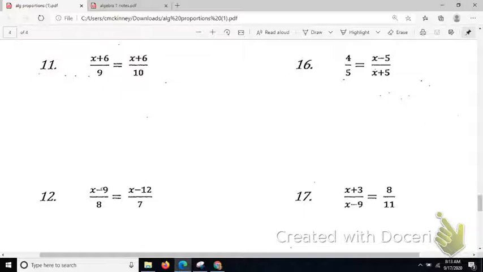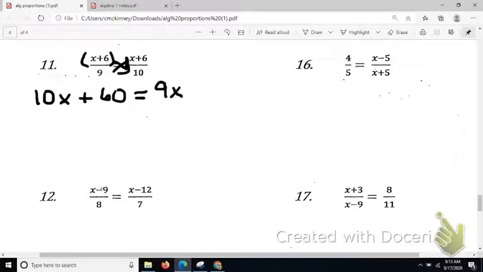So notice they look kind of different because the parts that have x are in different places. So crisscross. No matter which order I'm looking, I'm going to think of that constant times both terms. So 10 times x, because it's like this is in parentheses even though there aren't parentheses. So 10x plus 60. So the 10 times that entire numerator, and then the 9, as a denominator, times that entire numerator. So 9x plus 54. So one top times the other bottom.